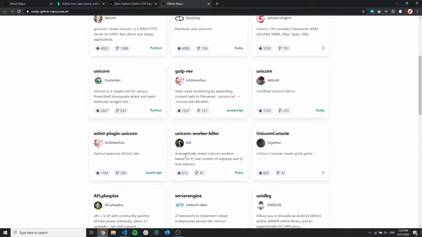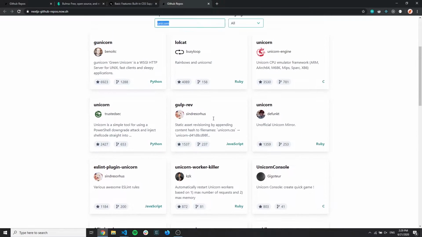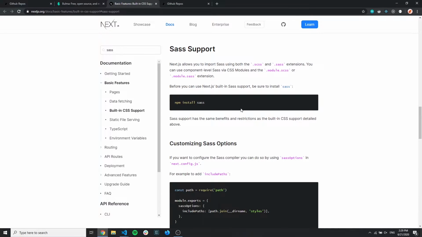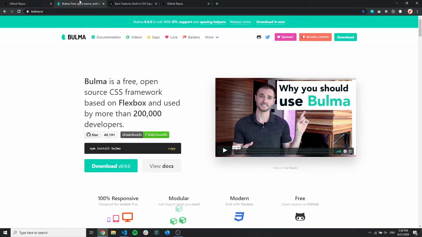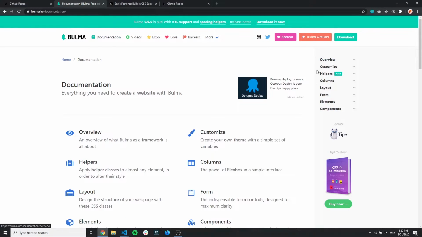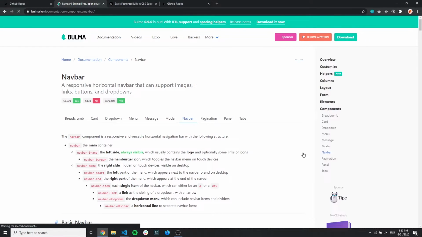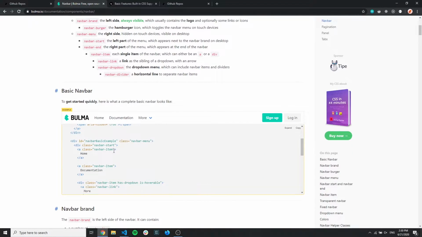And this is, I think, all for this tutorial, and then we'll continue in the next part. But the tutorial is pretty done, nearly done. Let's go here to the documentation and find the components, and here navbar, and we will replace our navbar with this one.